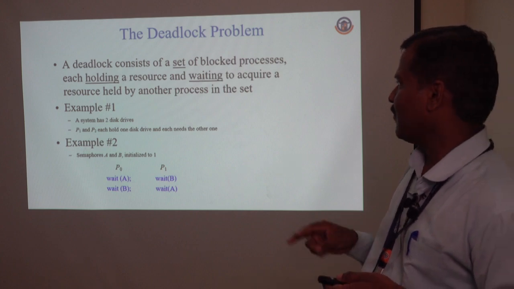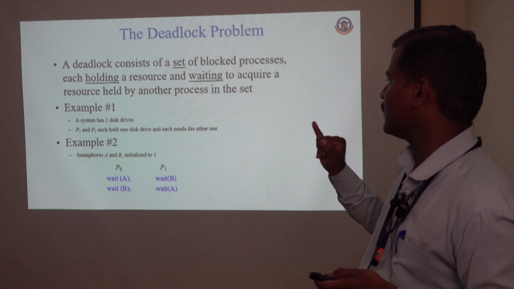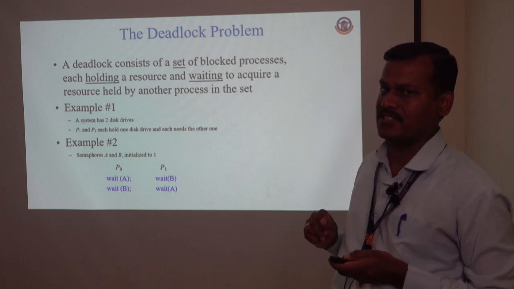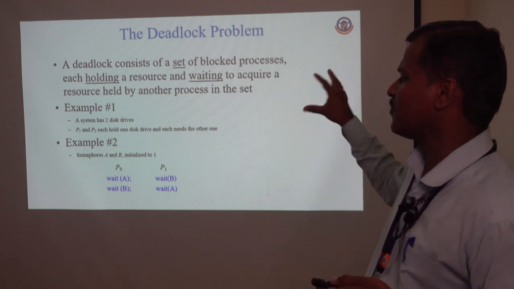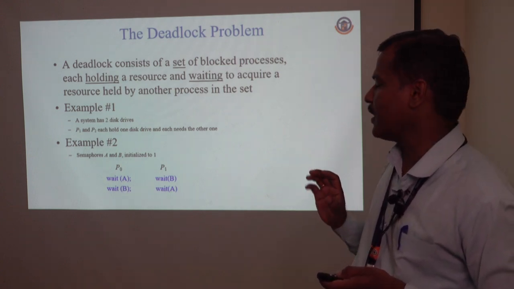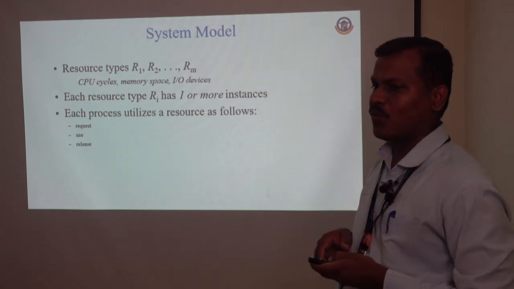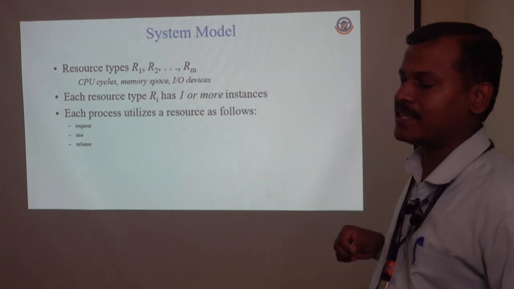So here we have two different types of edge. One is the holding edge, another is the requesting edge, that is, a waiting edge. That situation is called deadlock. Without one of them giving way, we cannot complete the operation. That situation is called deadlock. First we have to know how we can represent the system graphically.